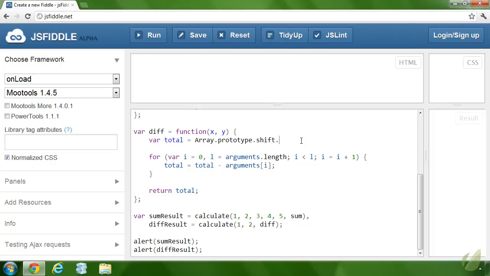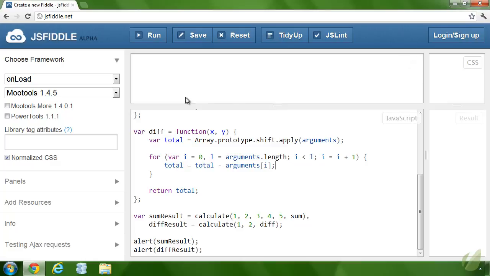And we are going to either use apply or call. It doesn't matter because all we need to do is call the shift method as if it were a part of the arguments object. We don't need to specify any arguments to pass to shift. All we need to do is specify the arguments object. So this is going to call shift on arguments. It's going to remove the first element within the array, assign that value to total, and we have a new array, or a modified array rather, that has a different length.